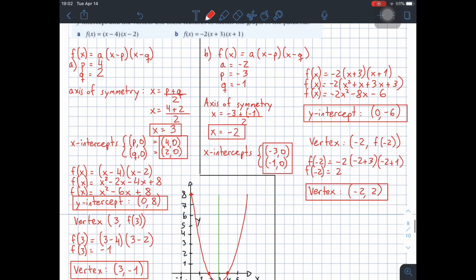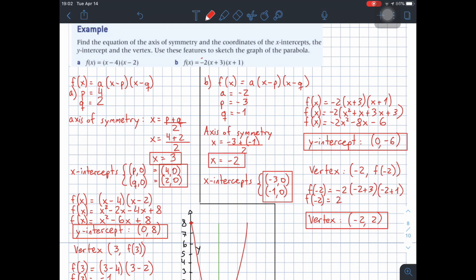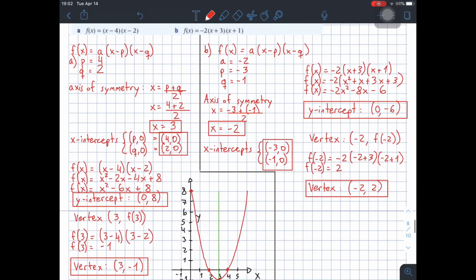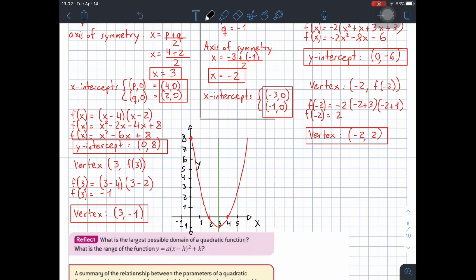Once we have all of the different characteristics of the parabola, we would make the sketch. You see that in this case, the value of a is negative. So we should get a parabola that opens downward, right? So let's see if we get that. The y-intercept is -6, and then the vertex is 2. So the maximum value is +2, the minimum value is -6, and then the x-intercepts are both on the negative side, and it goes up to -3.